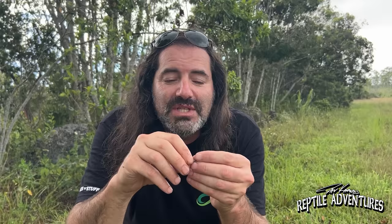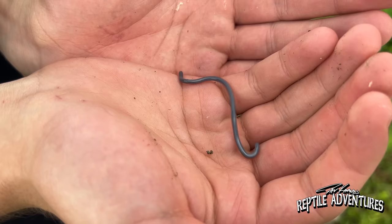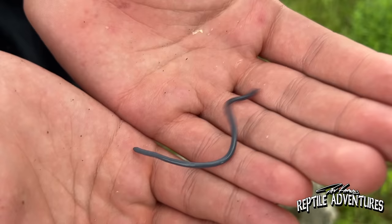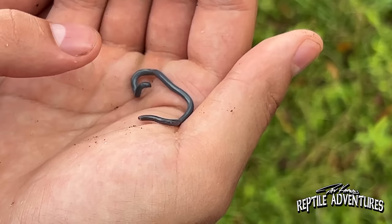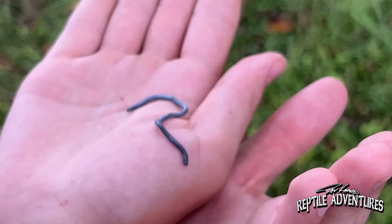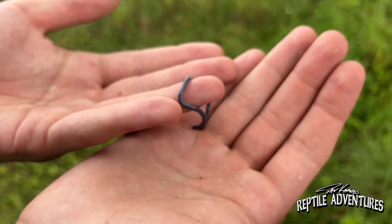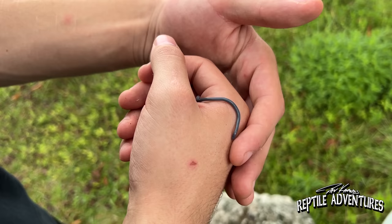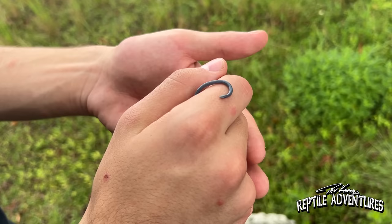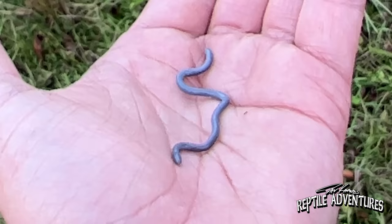These are so small and so secretive that sometimes you can flip a log or a rock and not even see that they're under there — you may even think they're a worm. The Brimini blind snake is not native; they were first documented in Florida in 1979. They really don't cause a lot of damage to the ecosystem. This snake has been introduced to every continent via shipment of potted plants, and no one is really sure where they're actually native to — West Africa is the most likely place. This is the most widespread terrestrial species in the world due to being parthenogenic, meaning every snake is female and no male is needed for reproduction. They are non-venomous and completely fossorial, and are the smallest known snake species in the world, bearing up to eight offspring at a time — all female and all genetically identical.